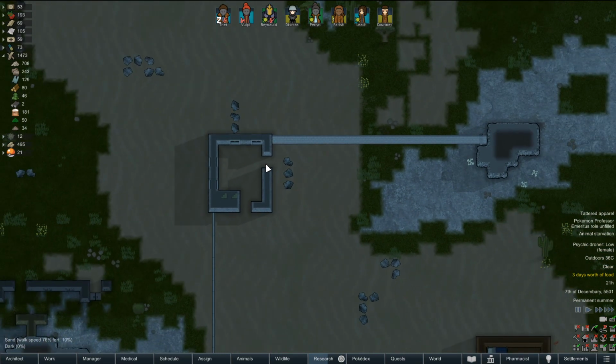Now we have an actual bunker up here, so we could actually send gunners up here to defend the colony, and then eventually, if we decide to research turrets, which we probably will, because I have a few turret mods, oh baby, hold on to your butts.